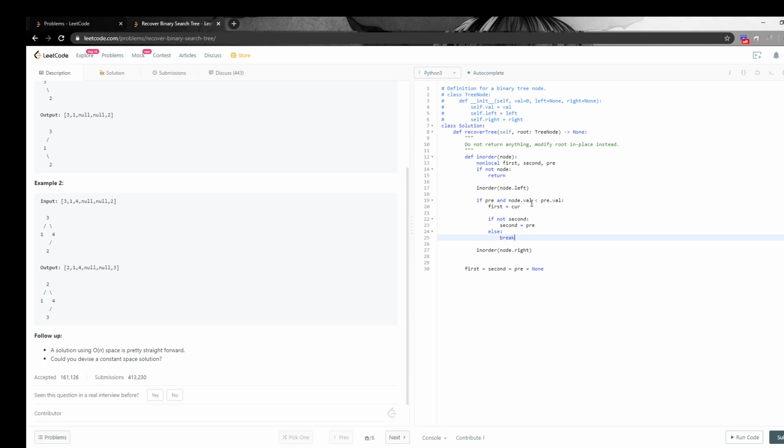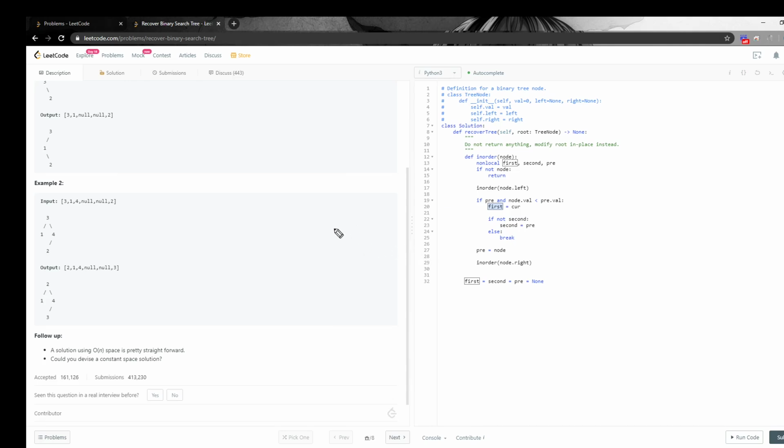So else break. I'll explain this one here. Let me finish this one here. And then in the end, we have to keep updating this pre-node, right? Yeah. So the first part is pretty obvious because every time we see this, the first node, and remember we only check this first, try to assign it first and second when the current node is smaller than the first one, right?